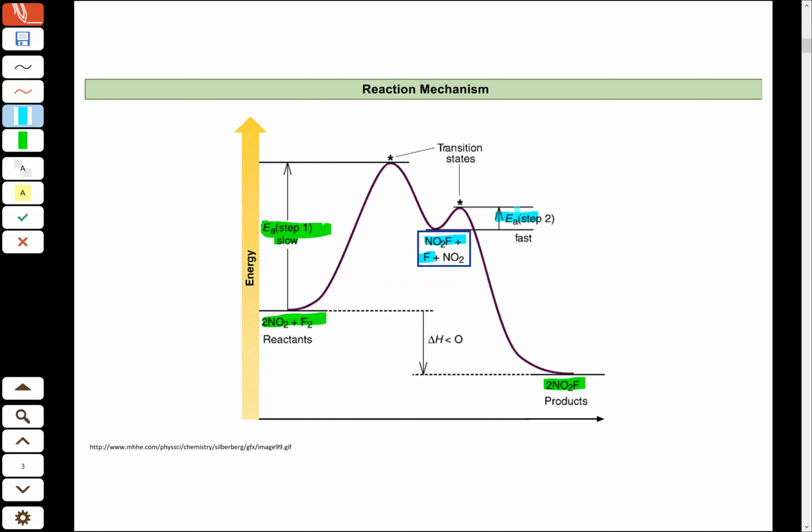And the intermediates then forming our products, all the way down here, are actually going to have their own activation energy too. And so you can see that we're really looking at overcoming this first energy barrier here to form our intermediates, and then our intermediates reacting with one another have a smaller barrier to the transition state to form our products at the end. So we'll actually have two transition states that occur over the course of the overall reaction.